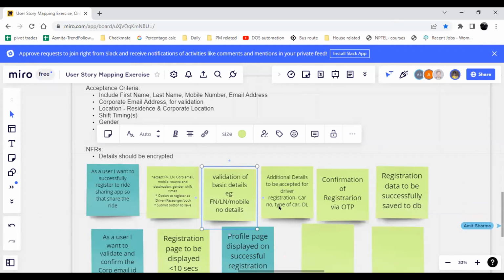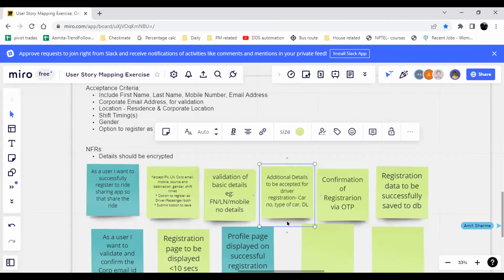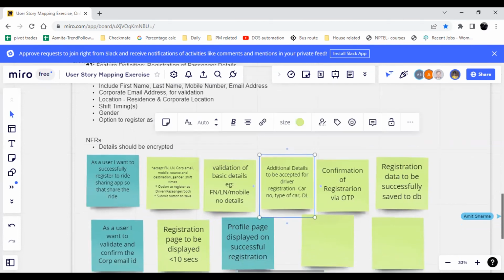When it is clicked, additional details will be asked, like car number, type of car, and DL number, and that needs to be validated. Once the submit button is clicked, an email will be sent to his corp email ID. Once that is verified, then only will he be successfully registered into the app.